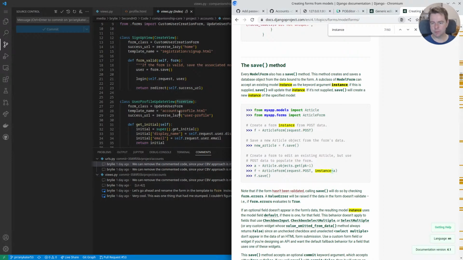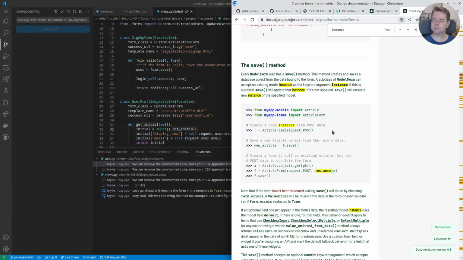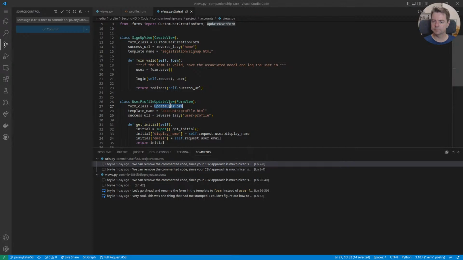Yeah, I was thinking, what if self instead of here would be just self request user? I wish I could just jump to that. Ah, that's a view in any case, so let me see.